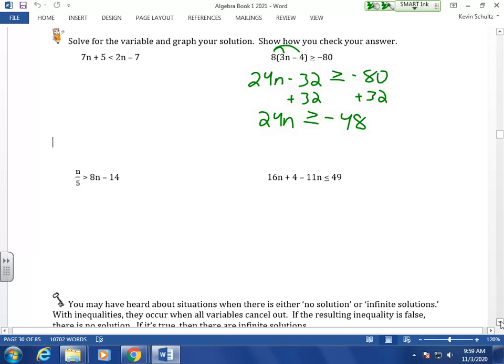And now it's in this step that we finally actually care it's an inequality, because there's the potential for our symbol to flip if we multiply or divide by a negative number, right? Now, in this case, is that going to happen? No, because we're dividing by a positive 24, and that's going to give us n is greater than or equal to negative 2. Even though that 48's negative, the sign didn't change, right? It's still a negative value, negative 2. Then you need to graph it, and that should be a closed circle at negative 2 going to the right. Questions on that one?